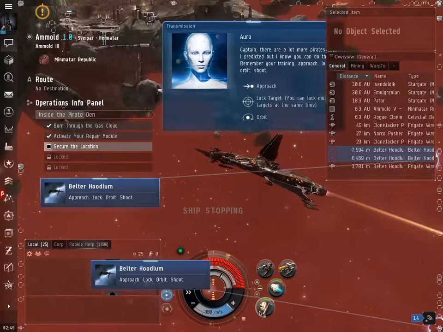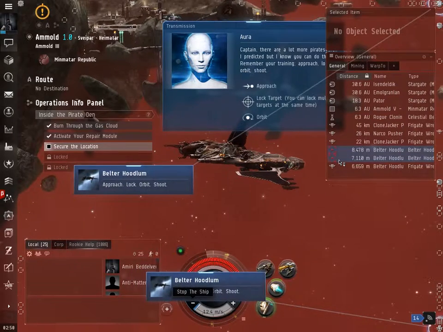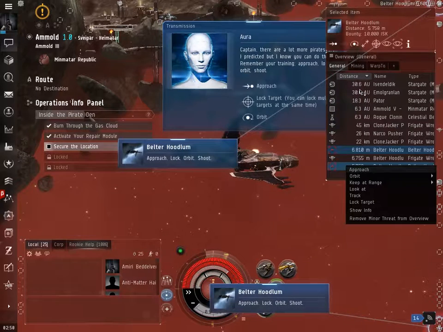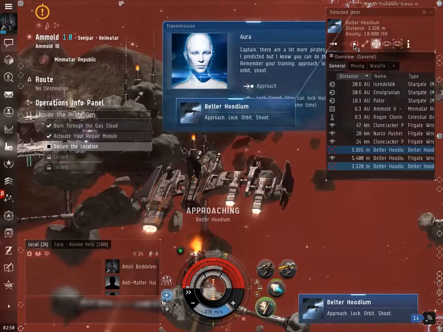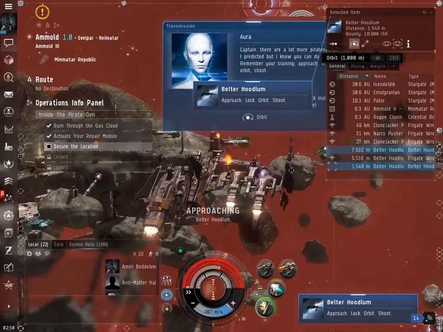I need to heal up quickly. Are they firing at me? Okay, I'm doing. I'm about to die. I am about to die. Lock quickly, lock. I need you to lock quickly. I need to take this circuit out quickly. Shoot that bitch.